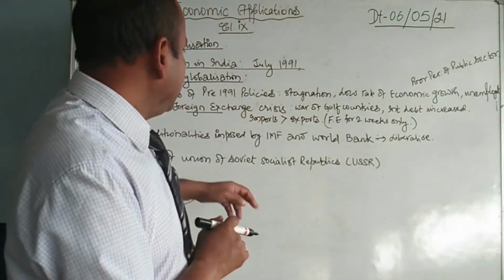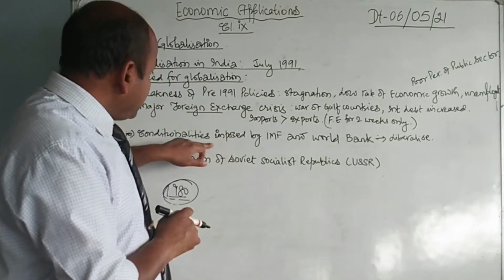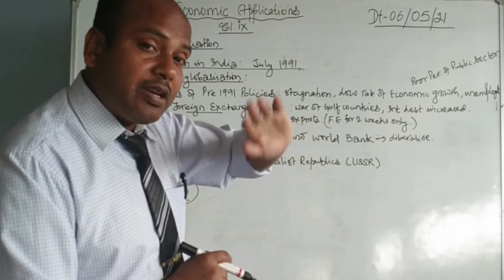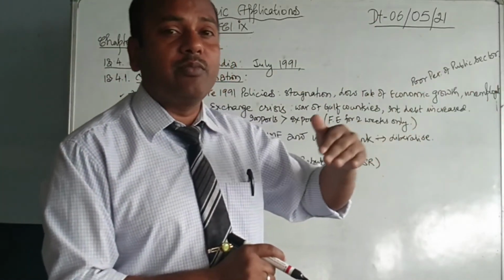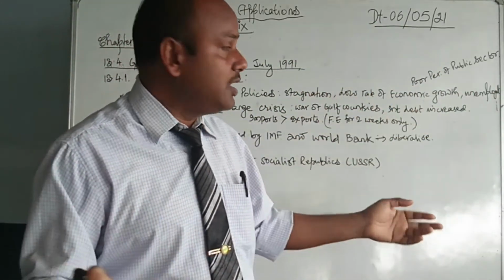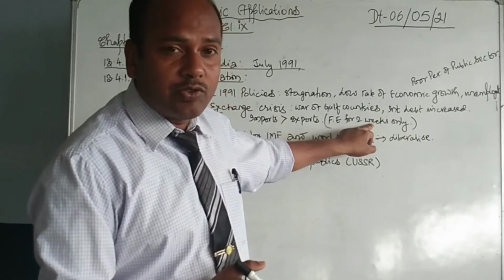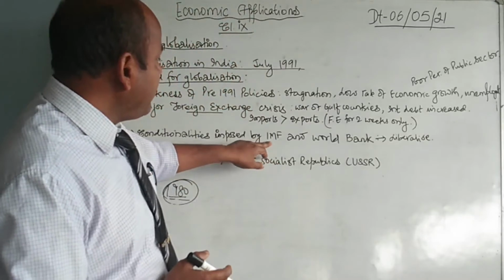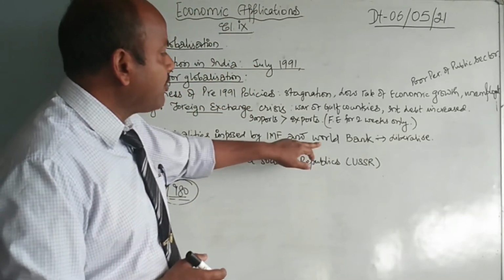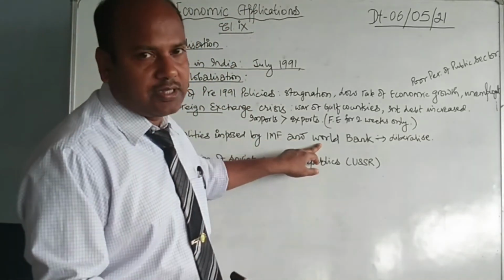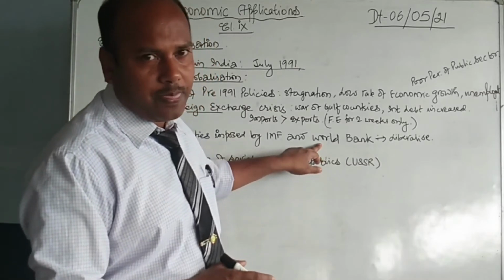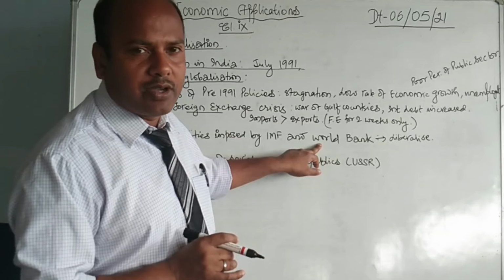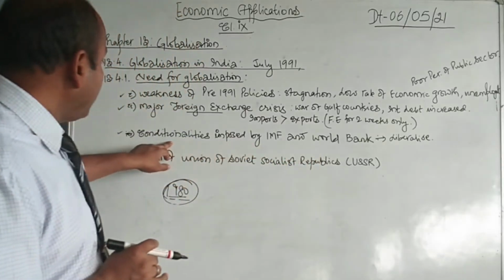So see, what happens is conditionalities imposed by IMF and the World Bank. So we were dependent on foreign countries. We had to buy more and more. Our foreign exchange had become very little. It was enough only for 2 weeks to import. So then we went to IMF, International Monetary Fund, and World Bank, so that they can help us in this time of crisis. So they promised to help us. They promised to help our economy, but under their own condition.